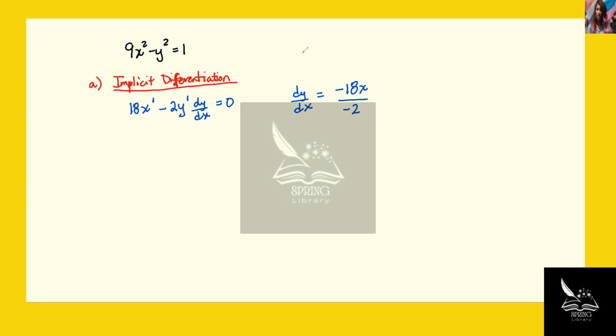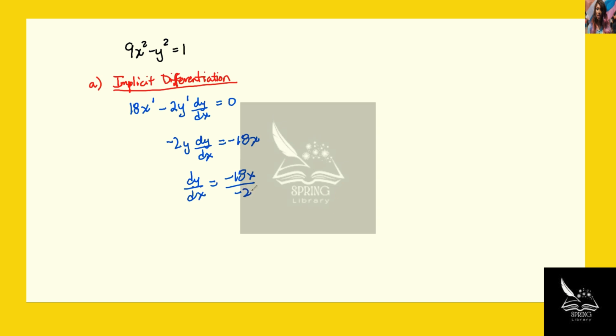Let me do it in 2 steps just so it's clear to everyone. So let's go back and actually do it in 2 steps. And I'll actually just do it below. It'll be a little easier to see what's happening. Okay, so first thing I'm going to do is subtract, and I don't need to put first power. Okay, so I'm going to subtract 18x from both sides so we can see every step clearly. And then I'm going to divide both sides by minus 2y.